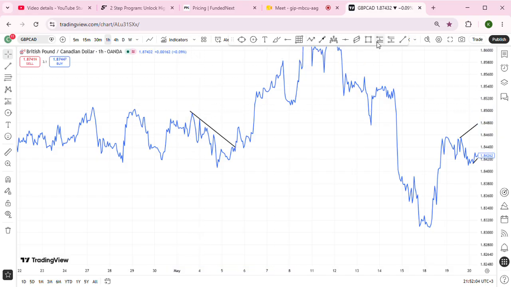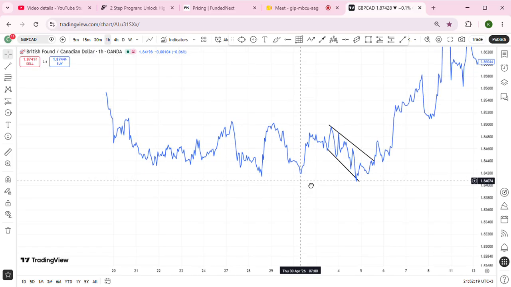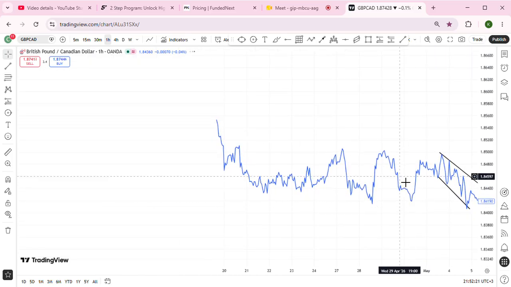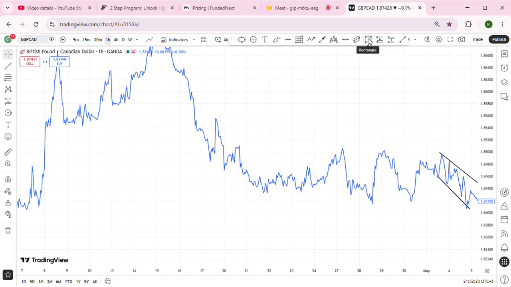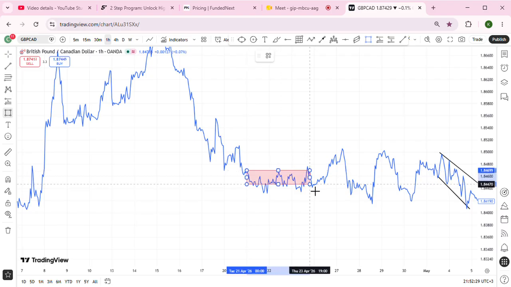So we have another downtrend here. This is another downtrend. This one. And you can see it's very clear, everyone can see that. Now we come to something like this. You can see the market was not clear on what it's doing. It was giving you some equal highs and equal lows. This was kind of a consolidation.